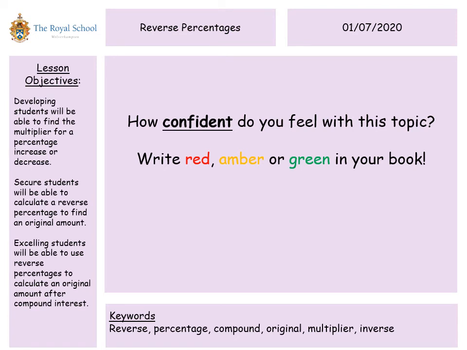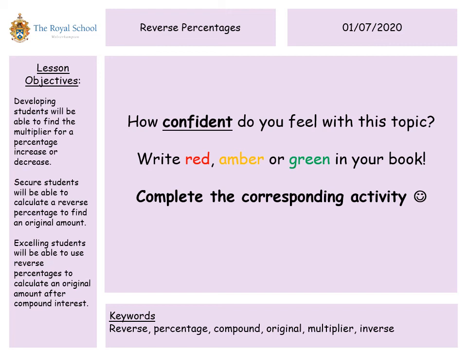So decide how confident you feel with this topic then. We can choose red, amber or green for our first activity. Remember, there's a My Maths one later as well, but this is our self-assessed activity, and then we're going to complete the corresponding activity that's attached on Show My Homework. Remember, red has lots of support, amber has a few hints, and green leaves you to your own devices if you're feeling really confident with these.